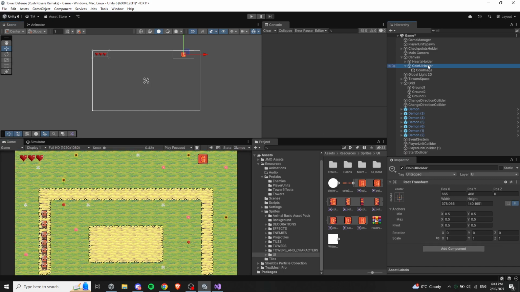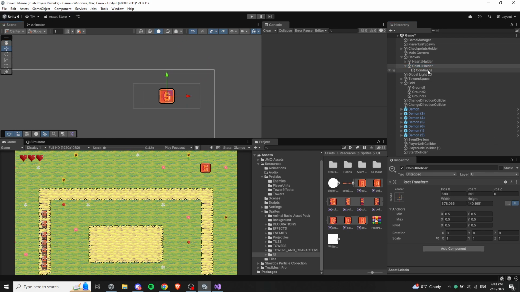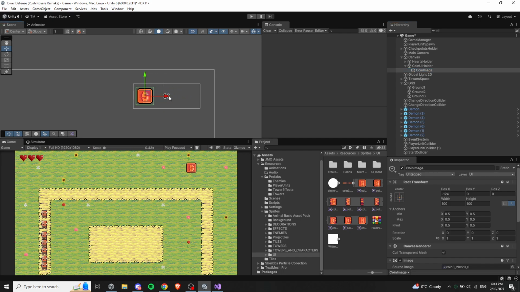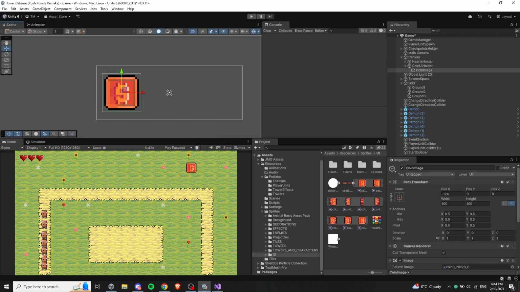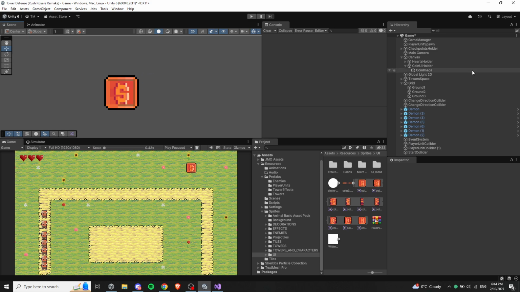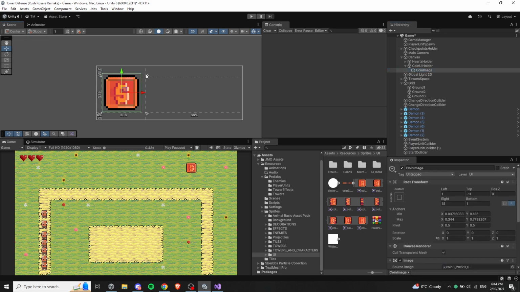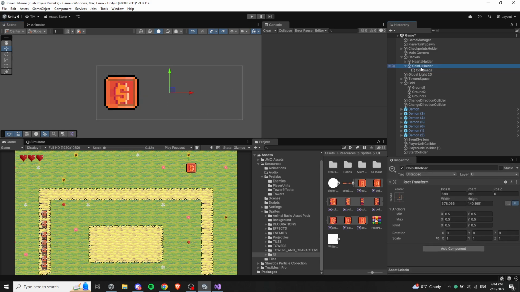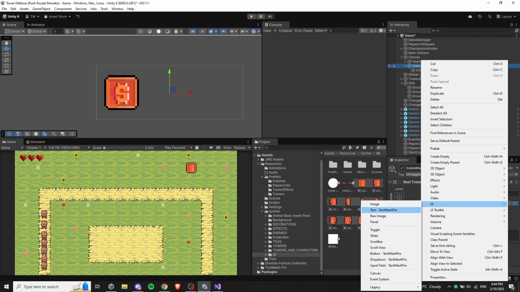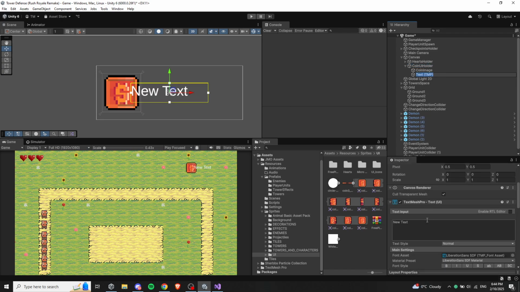I guess we can put it in the corner. So first let's place that like this. Yep. Now we need to place the anchors here. So we place them in each corner. So this will stretch with screen size. Okay. Now we can add the text, which will display the actual value of how many coins we have.